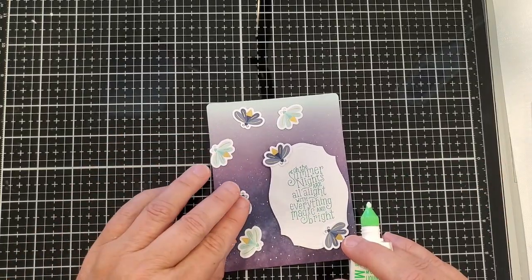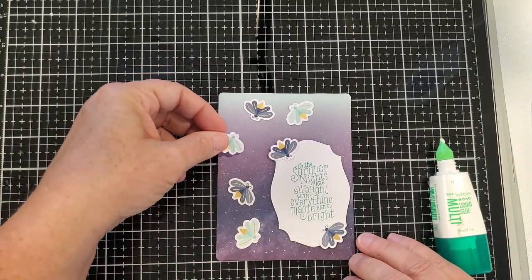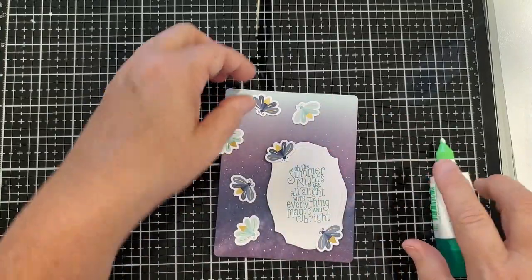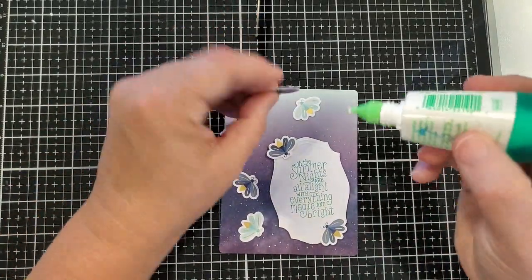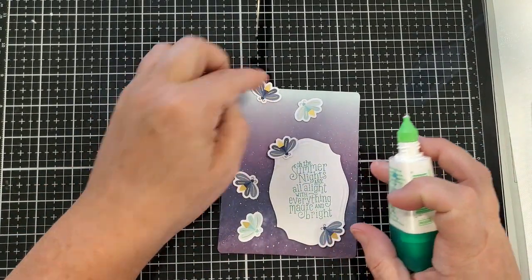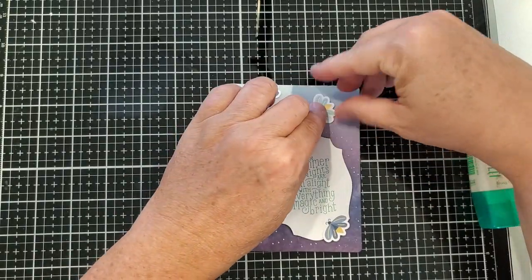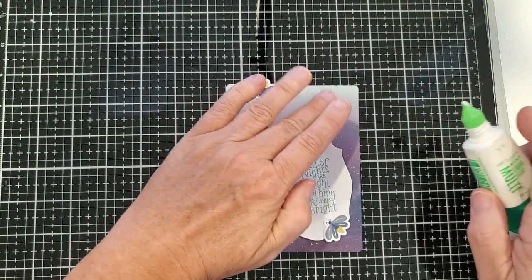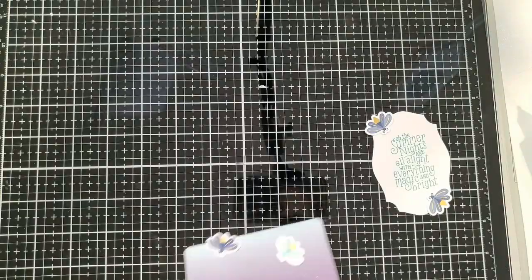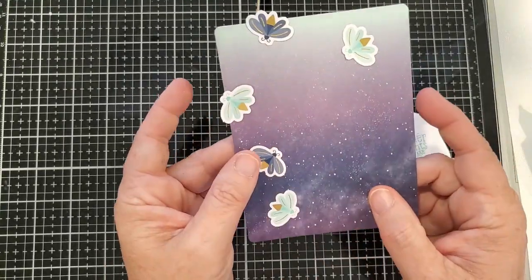Now, most of my sentiments on this one, I either left the sentiments blank or I pulled them from somewhere else, and we're going to trim that one off there. Just wanted something kind of going off the edge of the card. I really just don't have use for a lot of party cards or RSVPs, and that's what most of these were meant to be, for invitations and postcards, and you put all the information on the back of these beautiful cards. So this one, I just love the way they've got these gradated colors in here, but yeah, you're meant to put your information on the back there.